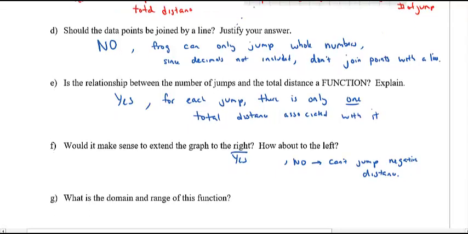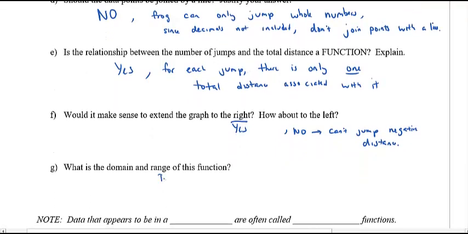And remember, what is the domain and range of this function? Well, the domain, once again, is all the possible values of x, or the independent, and that's, of course, just all the whole numbers. So I'll say the number of jumps belongs to the set of whole numbers. Where for the range, I think we're looking at what? Every multiple of 2. So really it's every even number, or I'll say 2 times j, where of course j is once again a whole number. Okay? And so that's how you can describe domain and range.